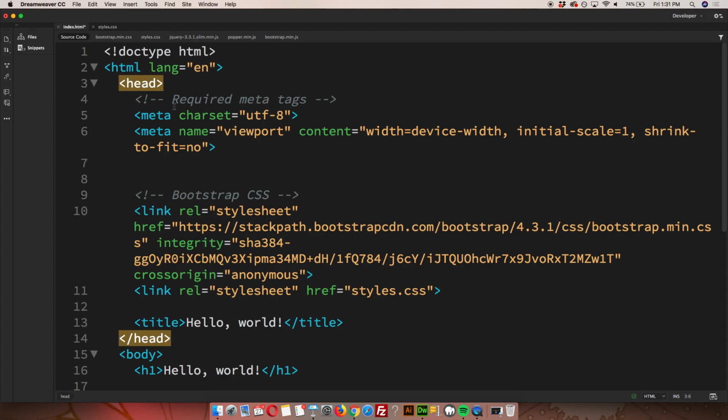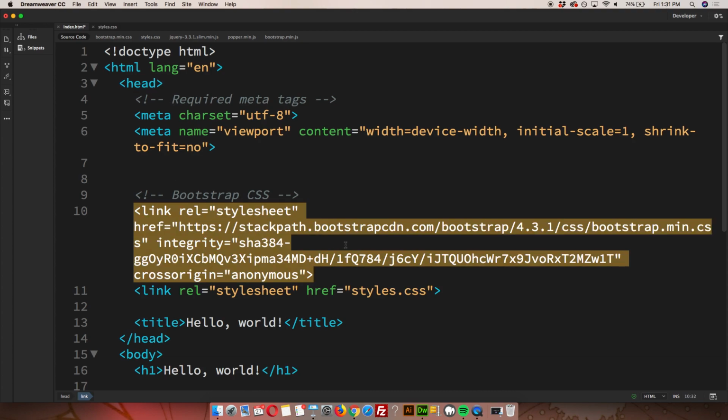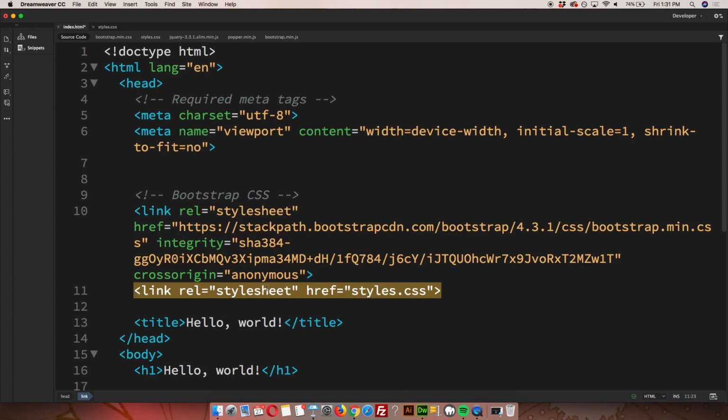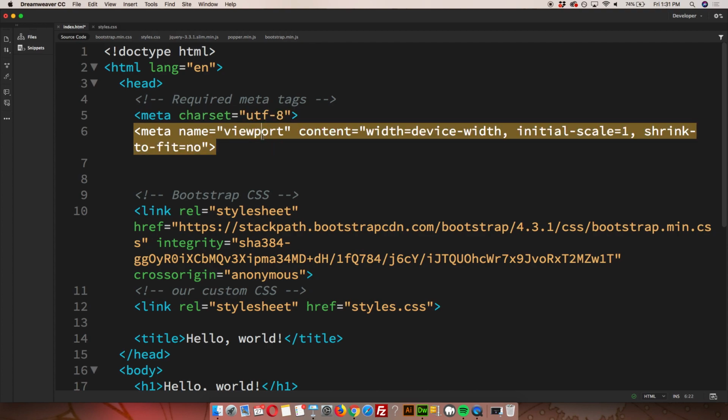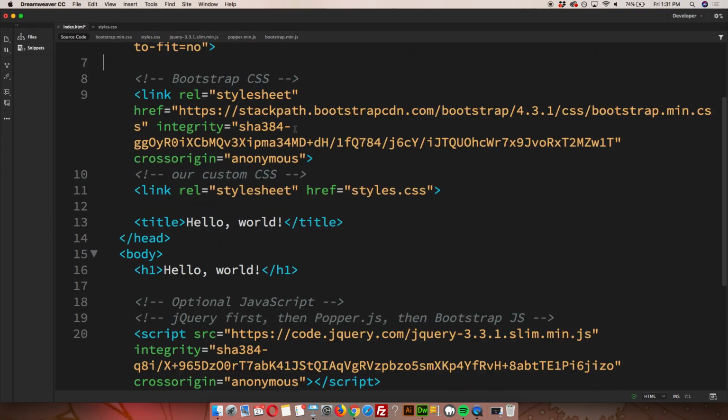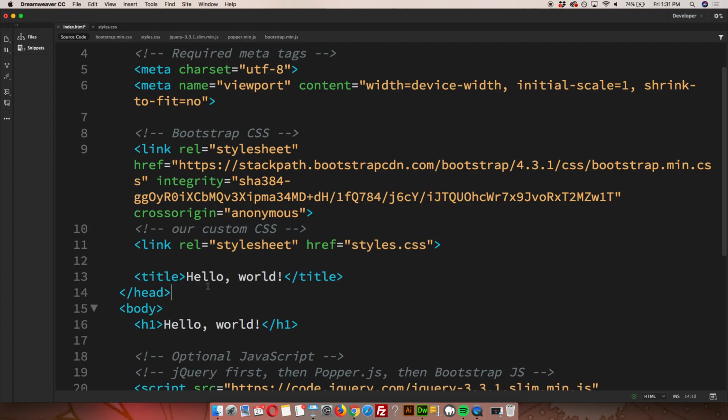So taking a quick look at what's going on here, we have the Bootstrap CDN for the CSS already set up for us. We now have our link to our custom CSS file, so it kind of makes sense to put a comment there. Custom CSS. We've got that viewport set, and that's for, again, Bootstrap's mobile first, so that makes sure that things look good on a smaller viewport, particularly a mobile device.